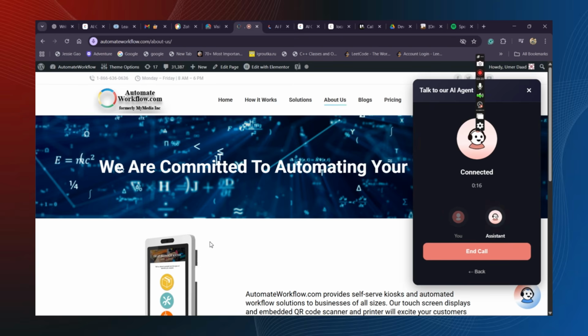Automate Workflow is a solutions and automation company that designs and builds custom automation systems for businesses. We specialize in AI-powered solutions, workflow automation, system integrations, and custom internal tools. Our services can help by automating manual workflows, integrating disconnected tools and systems, and building custom software tailored to your needs. For instance, we have platforms like MyLobby, an automated visitor and employee management system, and Call Agent AI.